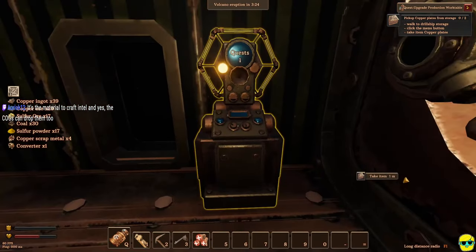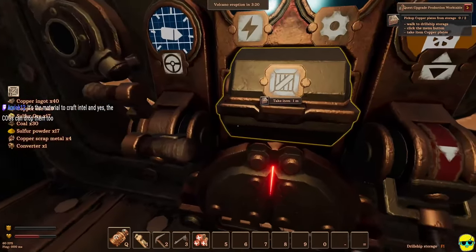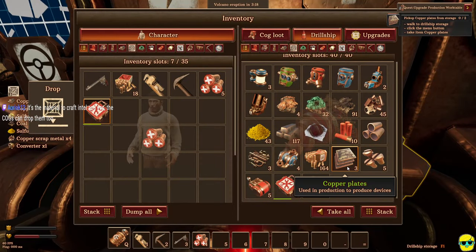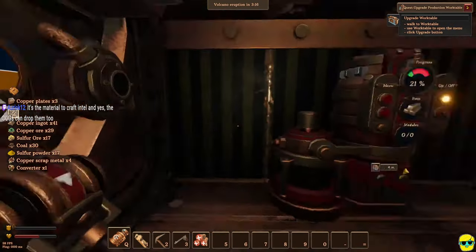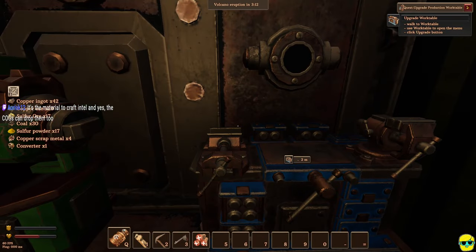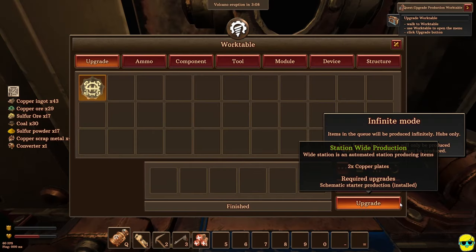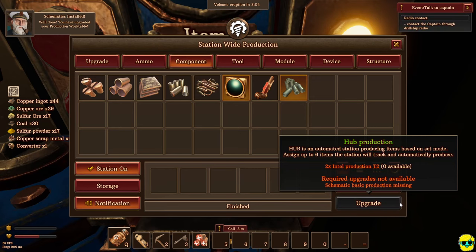Alright. I'm gonna just check on my stuff. So it says, walk to the storage and take copper plates. Alright, and then walk to the work table and click the upgrade button. Oh, okay. Station-wide production. Yes!